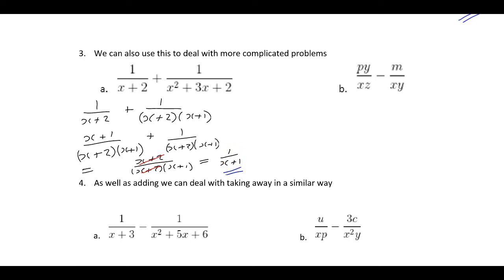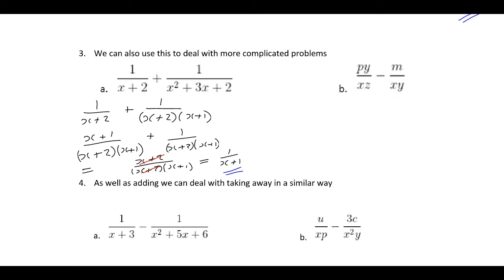So this quite complicated problem has come out quite nicely, and the tricks that you need to see there: well, this quadratic can be made up of two different factors. Then you check and you find, as expected, this is one of those factors, so we don't need to times it by the whole of that, we only need to times it by x plus 1, top and bottom. They now have the same bottoms, so we can just add them together, and then you just need to check that the top here, x plus 2, cancels with anything on the bottom, which in this case it does. Okay, so that's that complicated one done.